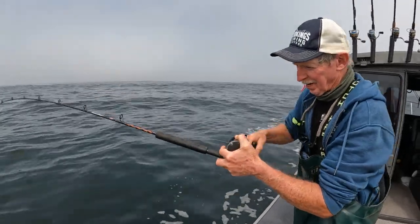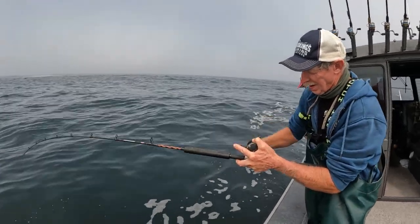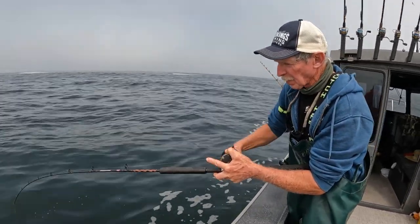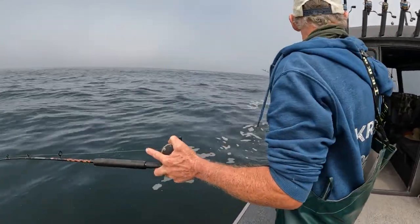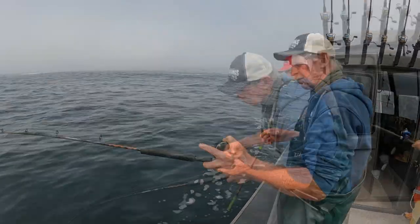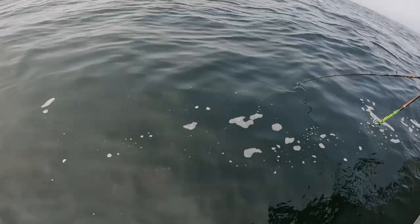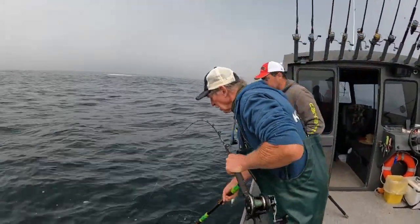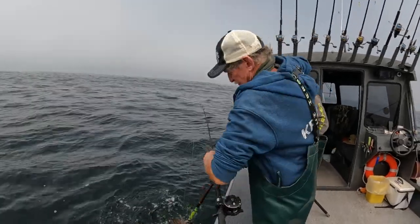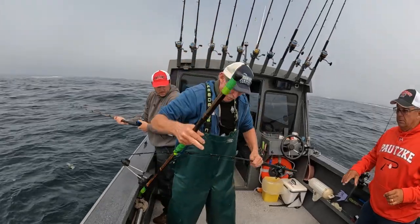Yeah, baby. I think I got my first lingcod finally. Yeah. Hey, Brandon. Can you grab that gaff over there hanging up? Here it is, ling. Biggest ling of the day so far. Yeah, baby. Oh, yeah. Boy. Woo.